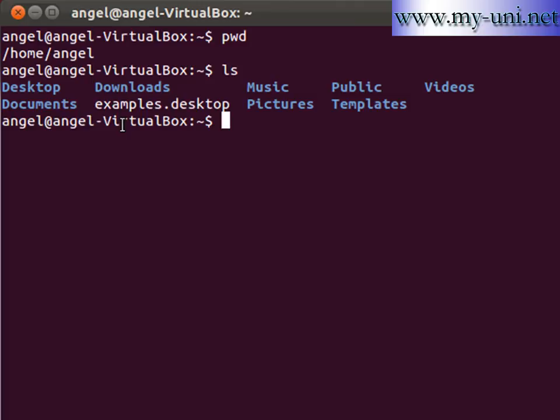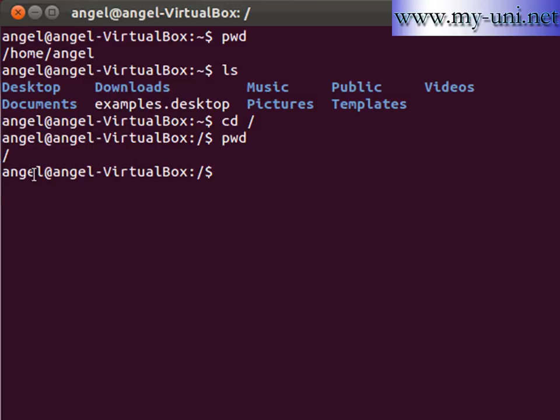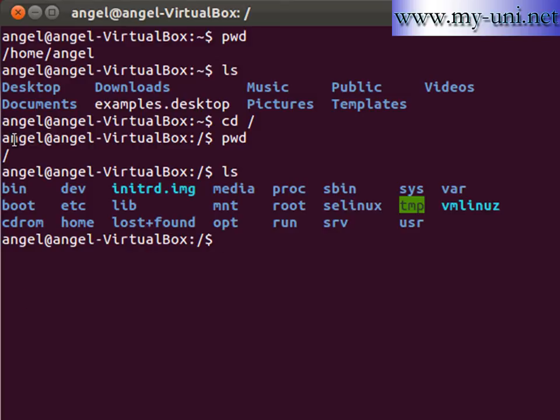But right now what I want to do is change this directory, and I want to go to root. So I'll say cd, change directory, and /, and if I run the same command again, pwd, I'm in root. ls. Now this root is equivalent to the C drive in Windows, or now Linux is a single tree architecture as compared to Windows, which is a multiple tree architecture.